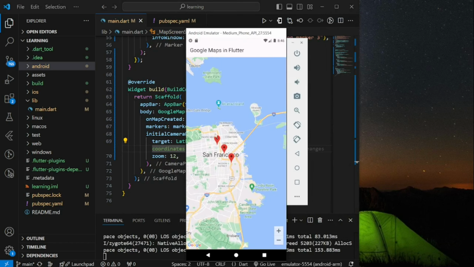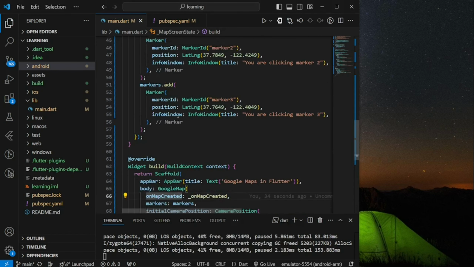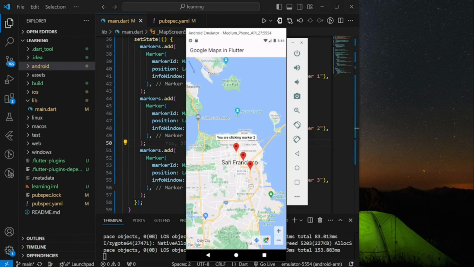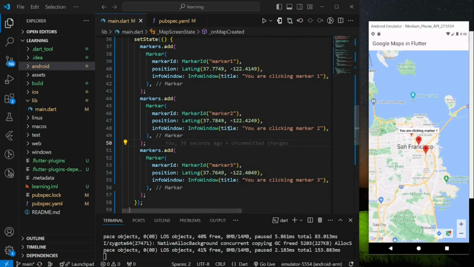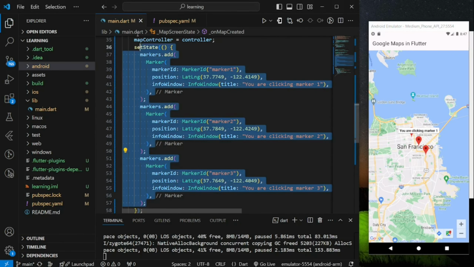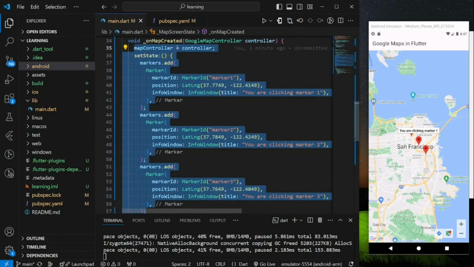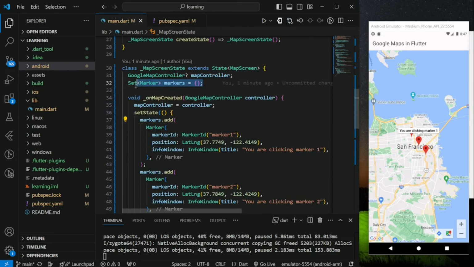When I click on any of the markers, it will display the info window with the string value I provided. So I use setState to add markers during the map creation. You can also add new markers after the map has been created, as long as you update the state of the set of markers.